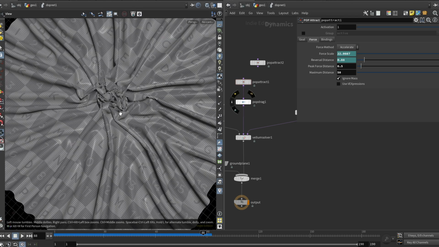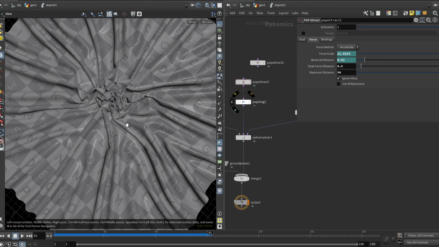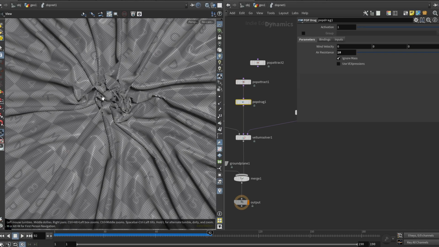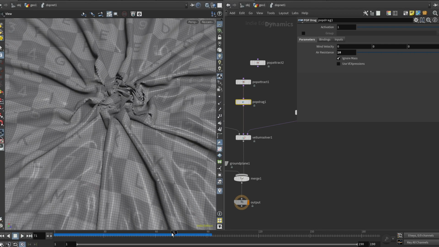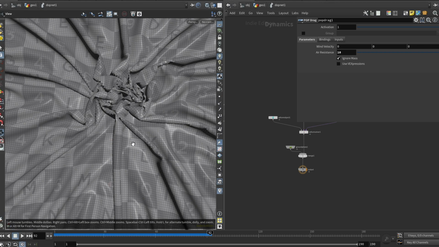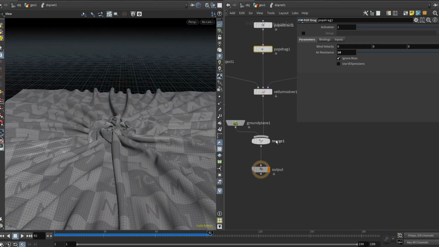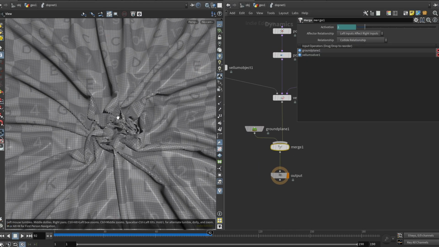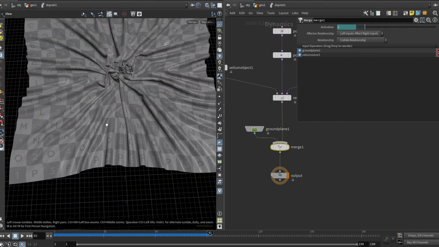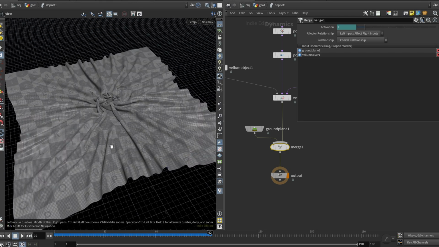And this is a really cool way to create a sort of follow effect for any effect which is based on the Puppet Track, of course. Drag also comes in handy here and makes the effect, not the geometry, just a bit smoother. And I don't use any gravity, but I added this ground plane here just to make sure that all of our wrinkles are going Y up. I don't want them to go below the actual ground plane.